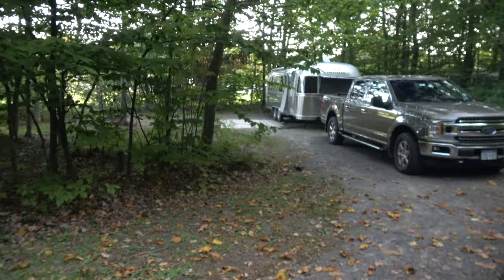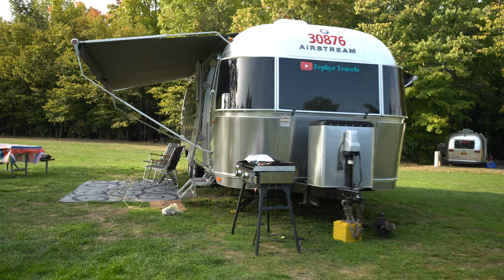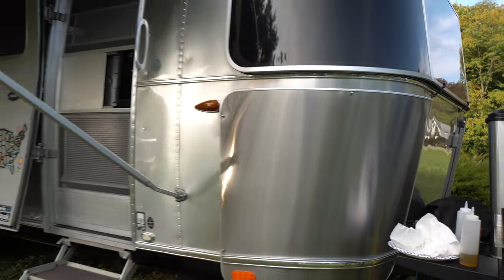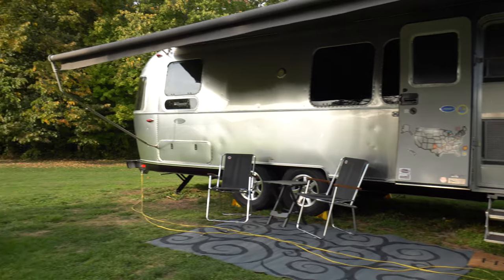This park is really nice. Very, very spacious. You got your choice of sun and shade. You can have some spots that are very wooded and shady if you want, or we had a spot more in the sun, which really worked out perfect for this weekend because it was kind of nice and not cool, but warm, mild weather. Wasn't real hot, but it was nice. So the sun felt good during the day, and we weren't in the shade. But if you were here during the midsummer when it's really hot, you'd want the shady spots. But for us, we did have a tree right next to our spot, so that offered some shade for the dogs.